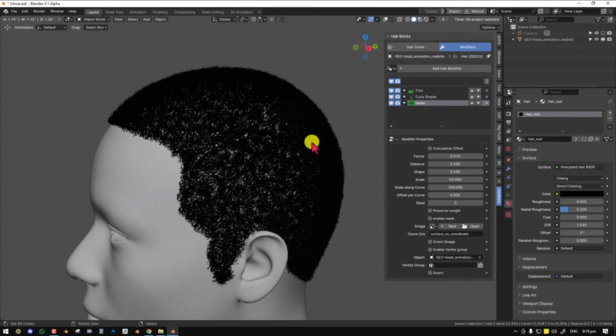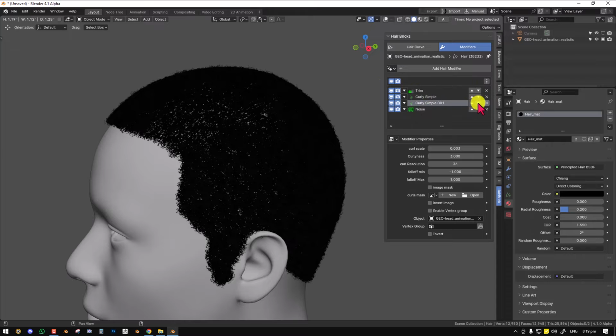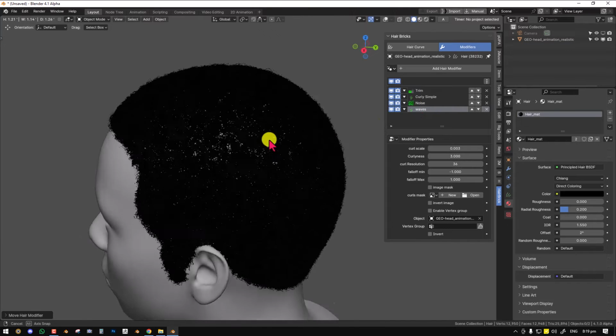For creating the waves, we'll duplicate this modifier, move it down after the noise, and call this waves.